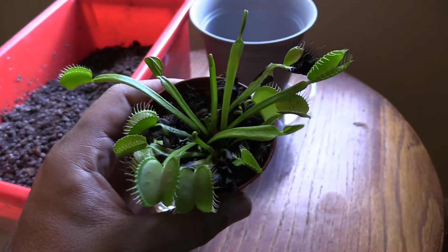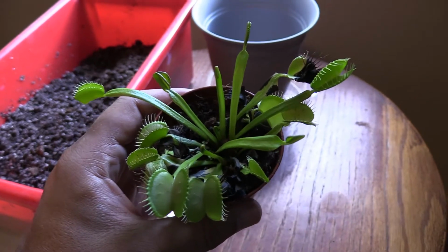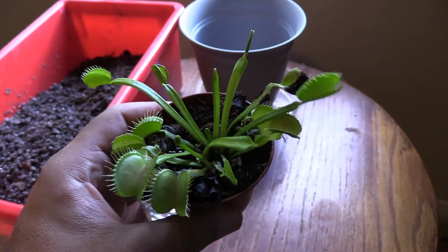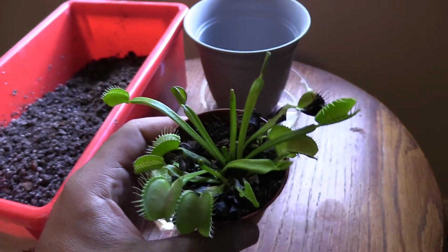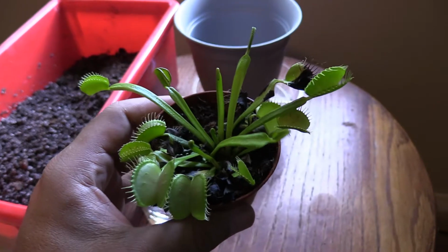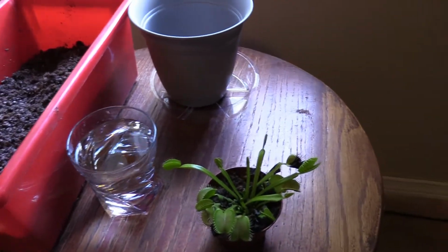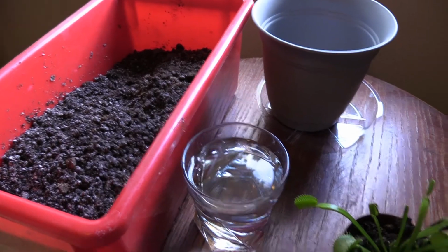Usually one plant will eat one bug per week or so, per every couple weeks. So the way that I've always looked at it, and the way it's been explained to me, is the sun is actually what helps your plants grow. They actually don't need insects to grow. They grow in bogs that are super devoid of any nutrients in the soil, so they don't get any of their nutrients from the soil, and that's why you have to use a peat moss, perlite mix soil that doesn't have any minerals or nutrients in it, because that'll burn their roots.